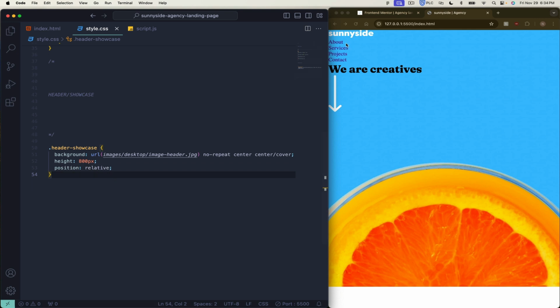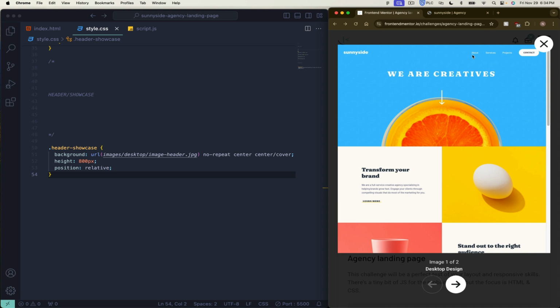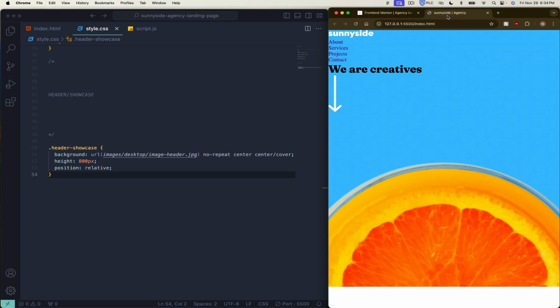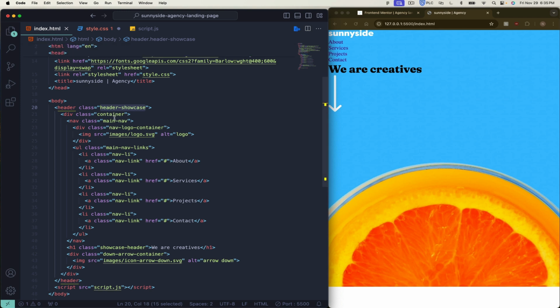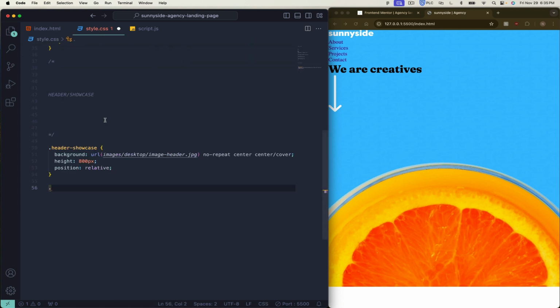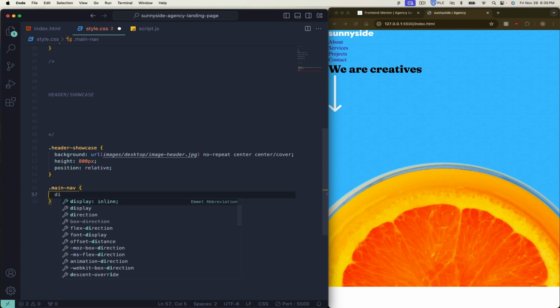All right, so now let's style up this navigation area up here. Remember, it should be looking like this. It should have logo and then all the nav stuff over here. So let's style that up. So let's grab our main nav. Make sure we copy it. Our main nav class. And then we're going to put that stuff side by side.